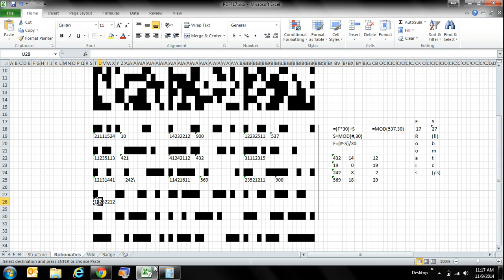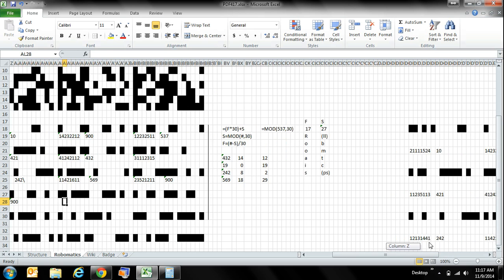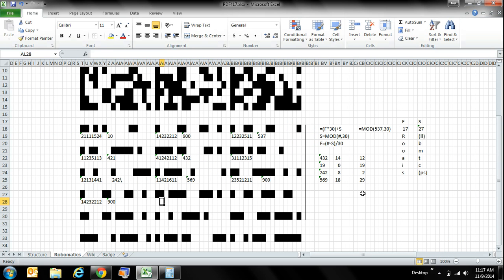This is 900. And the rest of these, since we only have 10 data words here, are going to be error corrections. So we have finished our barcode here.